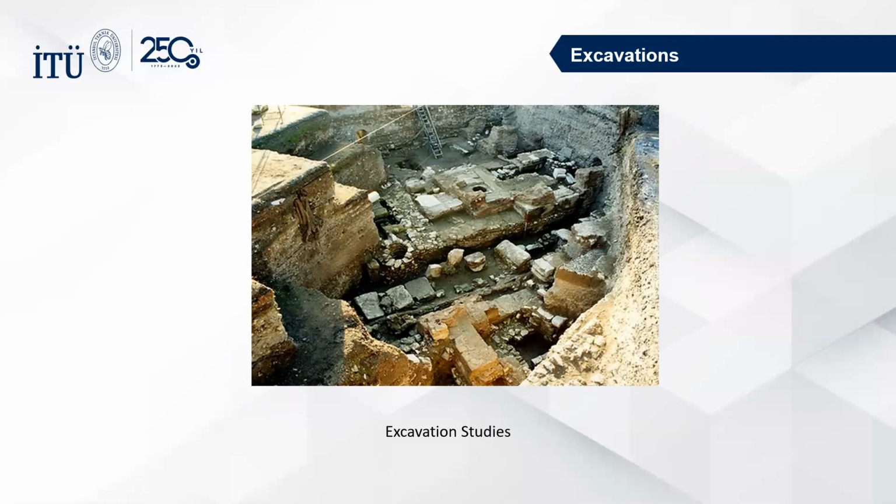But here's the thing, even though they found some amazing stuff, they only managed to uncover about a quarter of the whole palace area. But why is that? Because there were new buildings made by the Ottomans, like the Sultan Ahmet Mosque. Sultan Ahmet Mosque was built on top of the old palace ruins.